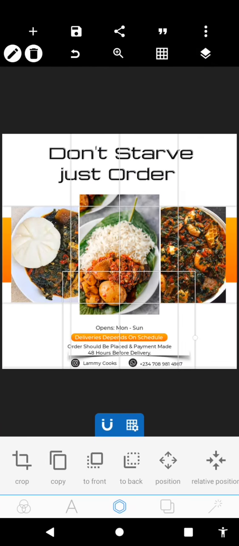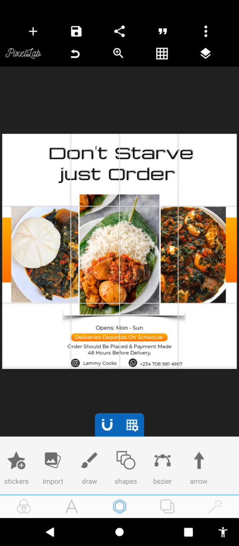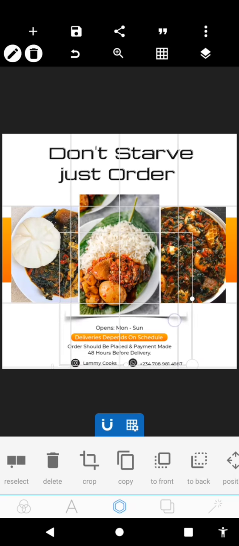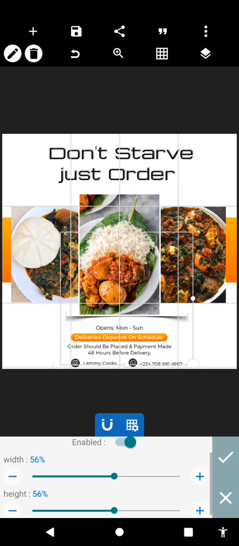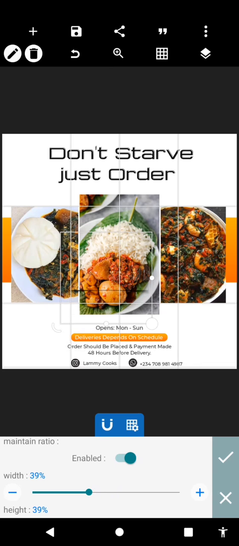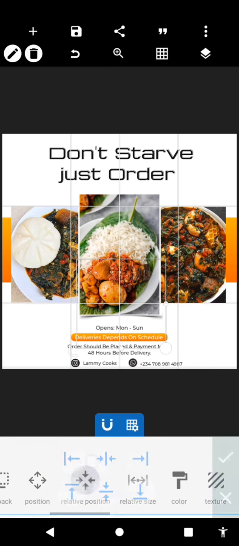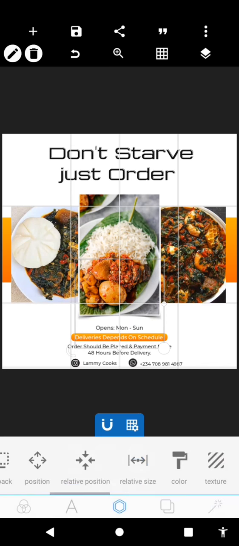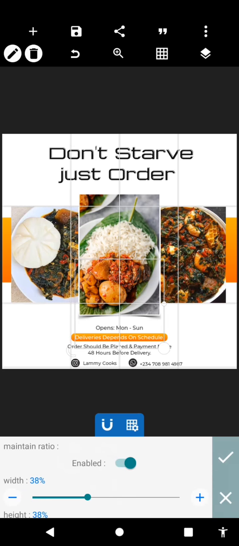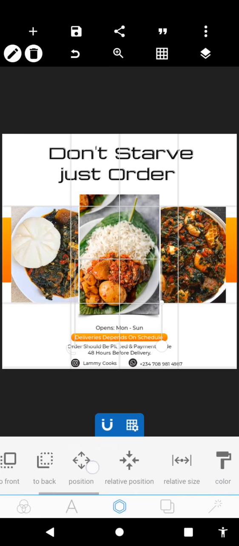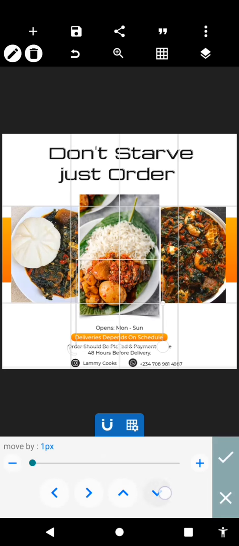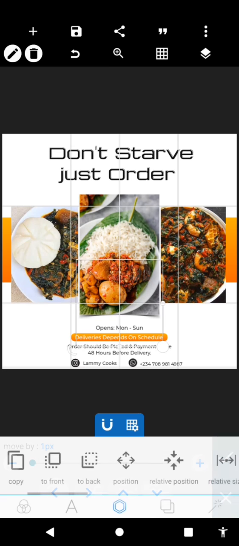Placing this here, following the exact size of this. So the size for this curve shadow is 38. Place it here. Centralize it also. I think 38 is a bit big, it's coming out. Let's go with 37. Centralize it. Okay, place it to the back.